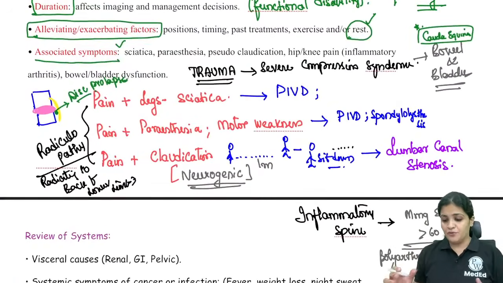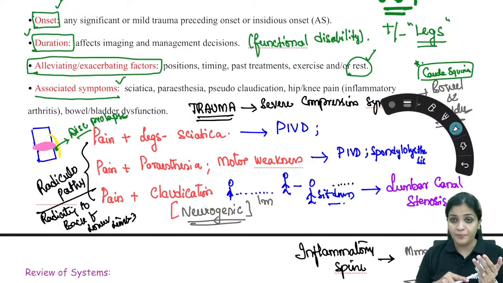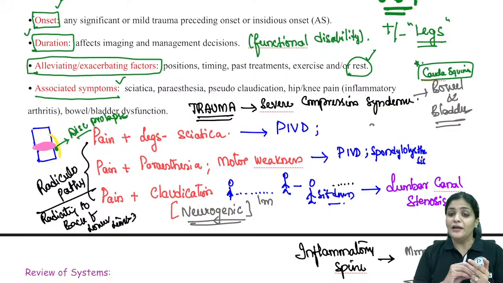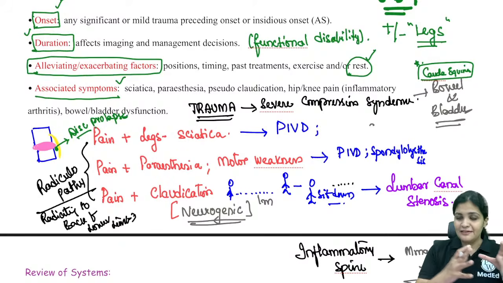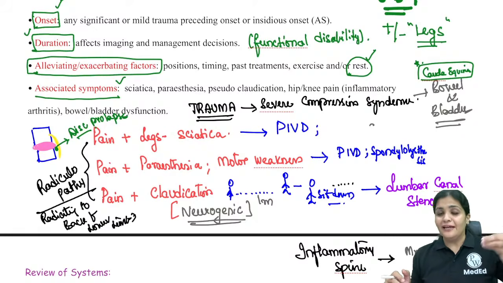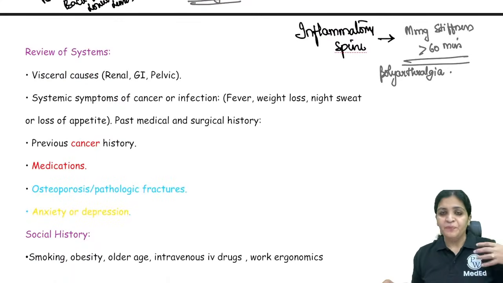So once you have taken the history, with the history you will understand whether it is an acute, chronic or subacute condition, right? Then you will understand what the pathology is, what you are actually dealing with. You will ask about the aggravating and relieving factors, and you will know whether the patient is having relief with rest or not. And when you ask the associated symptoms, you can come to a conclusion that either you're dealing with conditions such as intervertebral disc prolapse, listhesis, stenosis or ankylosing spondylitis, or you're dealing with other systems, right?